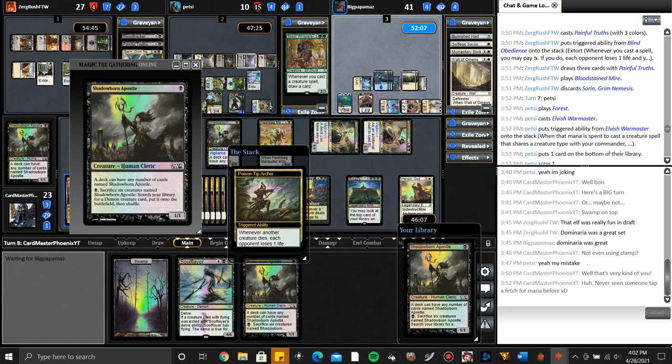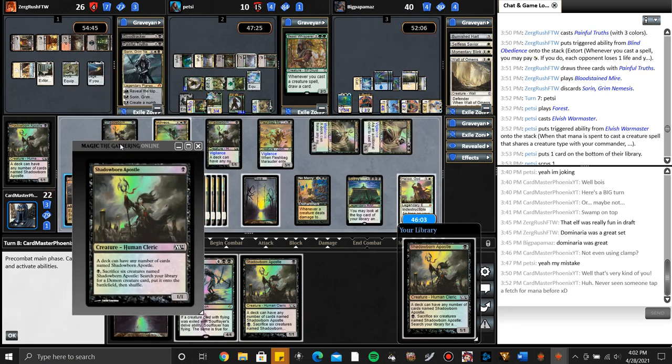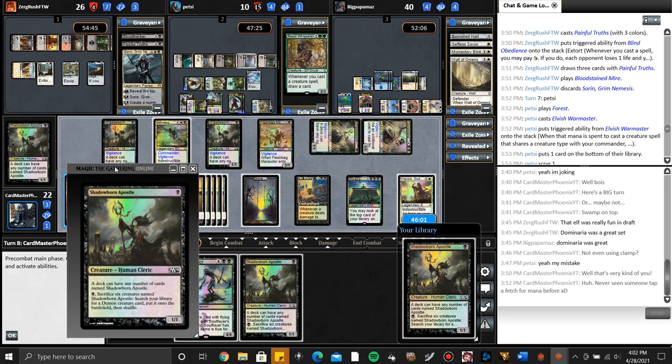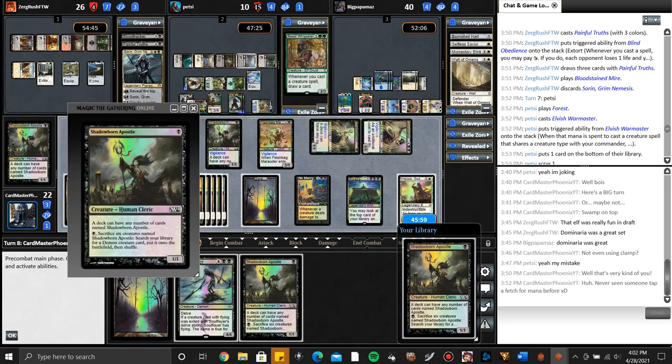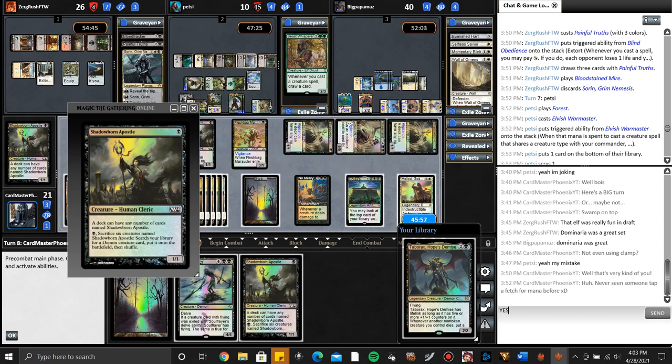I will then cast a Shadowrun Apostle off the top of my library, going down from 22 to 21. Oh, beautiful. Yes!